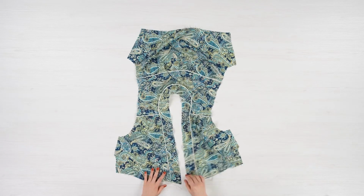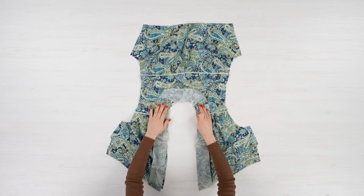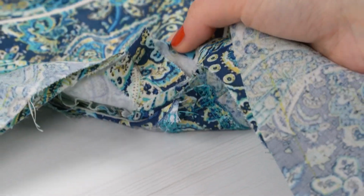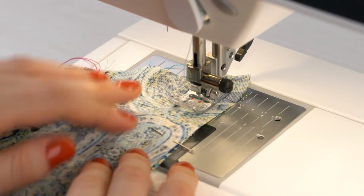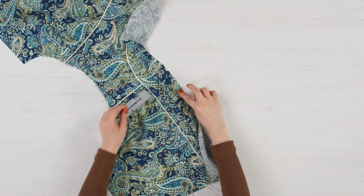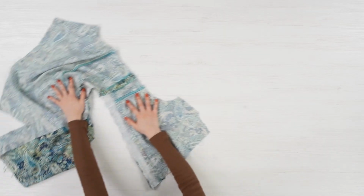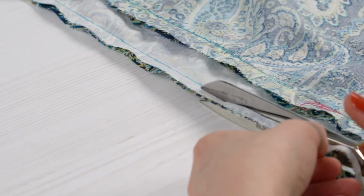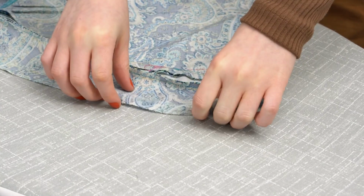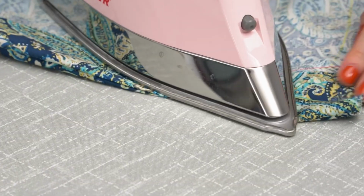Next, I place the facing without the interfacing on the facing that's already been stitched, overlapping the shoulder seams as I do so. I stitch the edges together along the seam line, check the finished width with a ruler, and correct it if necessary. I trim the seam allowances and clip where needed. I turn the facing inside out. Now, I join the edges and top stitch them flush.